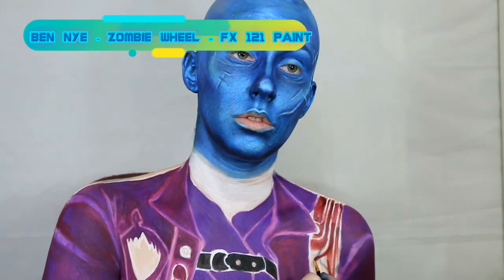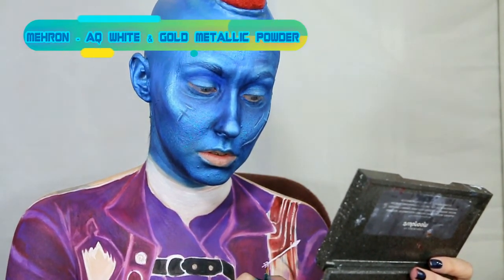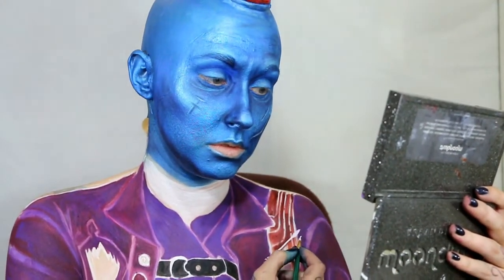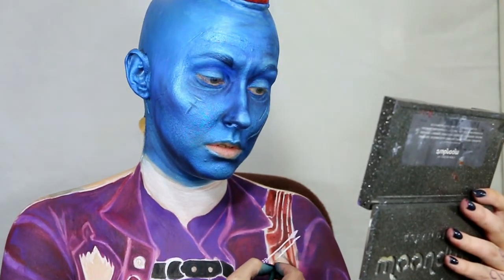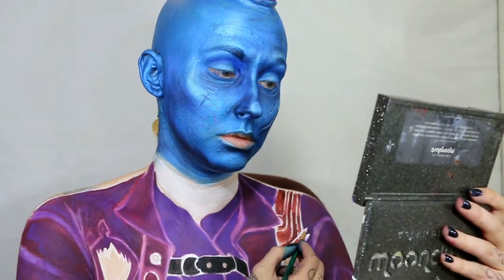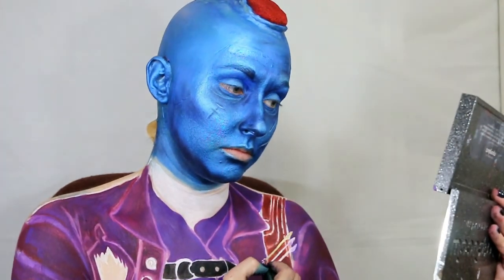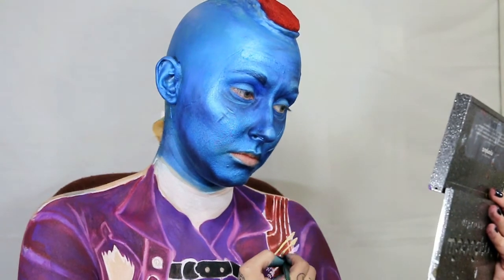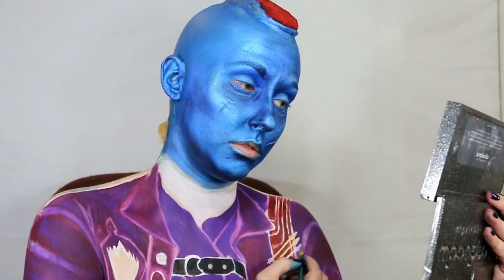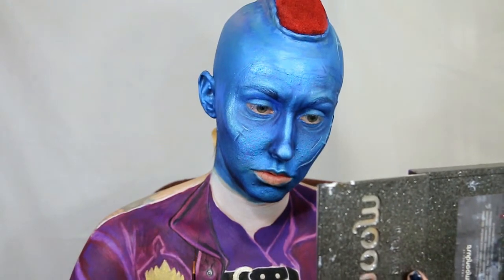For the shoulder strap holder thingy-ma-bobber, I used the FX-121 paint from Ben Nye's Zombie Wheel. Then added the arrow badges in white before going back over them with the Mehron Gold Powder. And happy dance, because why not? Using the black Mehron paint, I am adding the lining and shadows of the clothing.